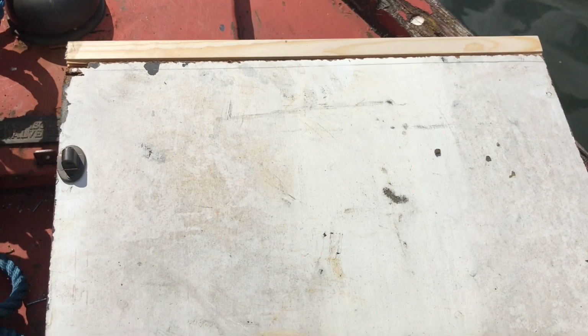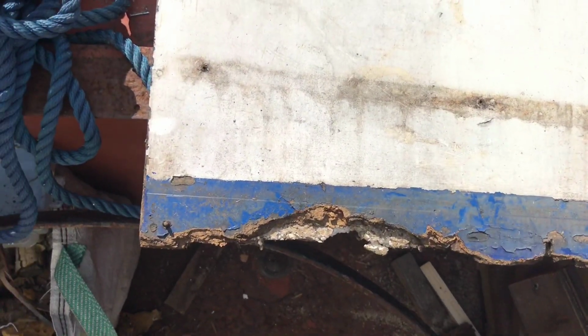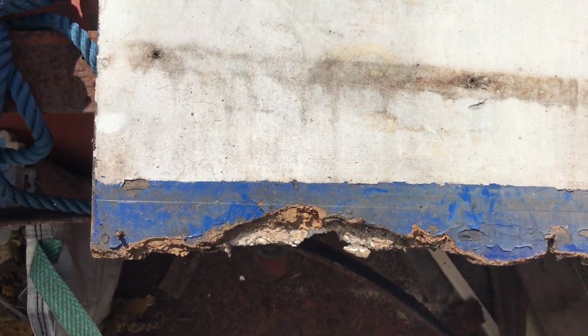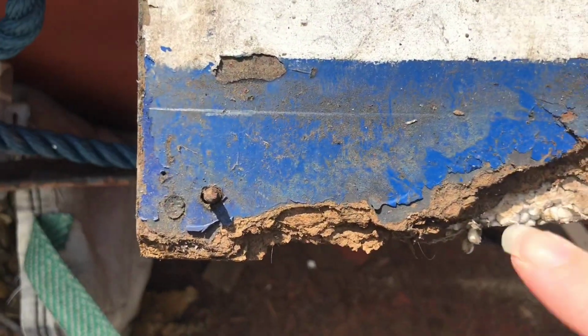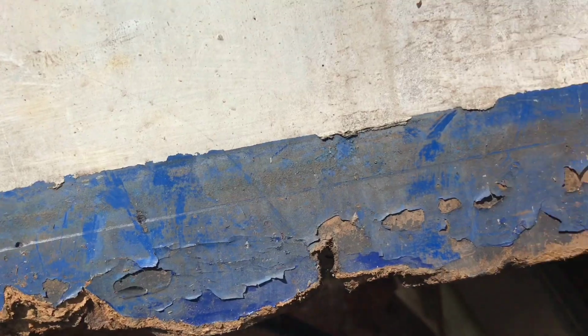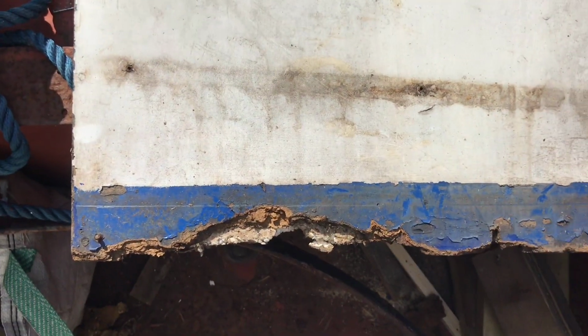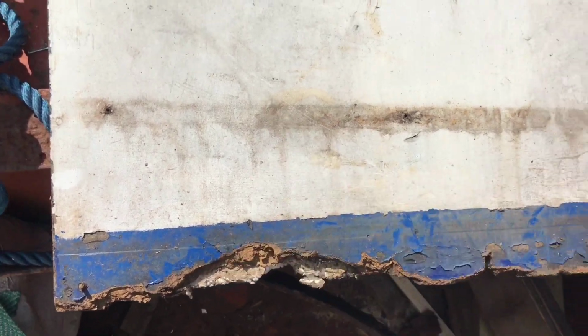Where the old door sat on the front deck, the bottom edge rotted, where it was just kind of sat being rained on all the time, and so I've measured down and I've drawn a line to hopefully get the worst of the rotted stuff off. I'm going to reskin it anyway, so you won't be able to see all of this, but I can rebuild this bit back up with good wood.